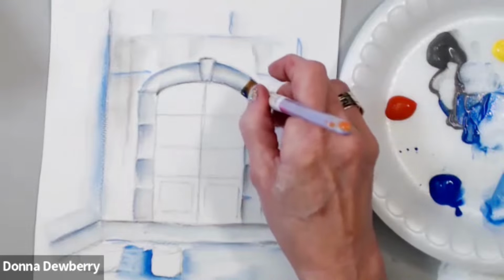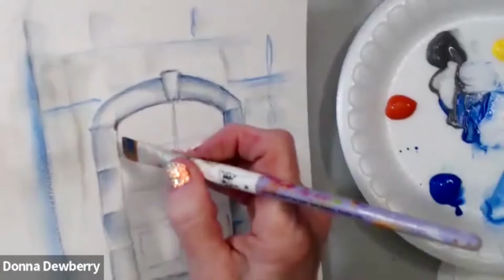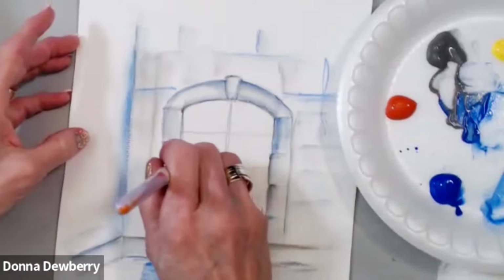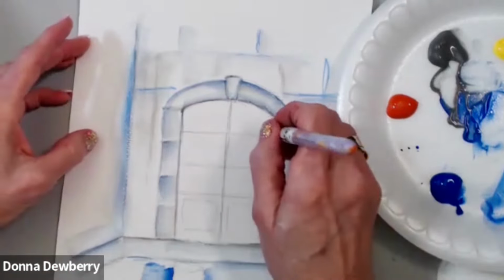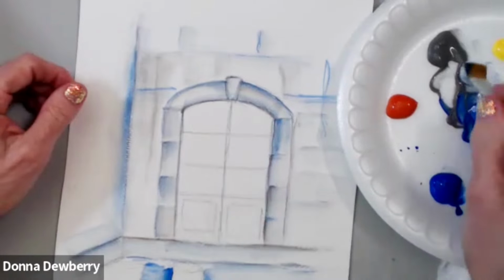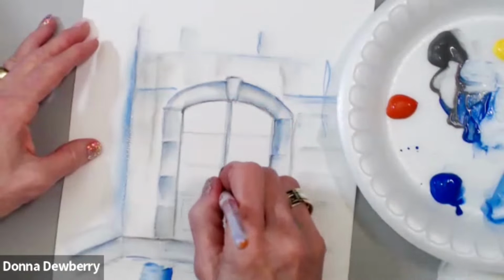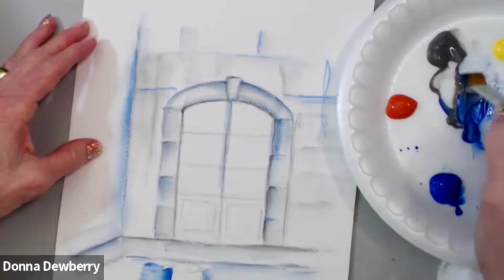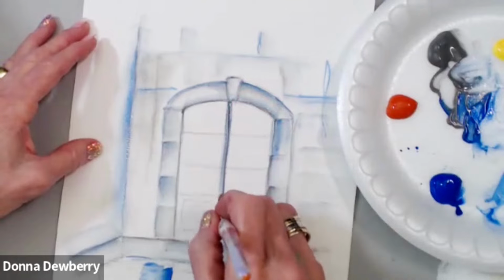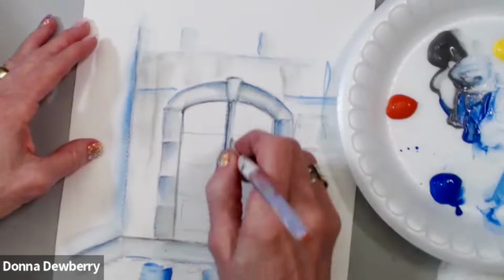So now I took a little bit of gray along there, and I'm going to watch this. I'm going to go up on the chisel, and then the chisel's right there. And I'm going to come down on here, down on here. Okay, so we'll get some more. And I want to really come on both sides of here. I really need more medium. So we want a gray. It's going to come down here on this side and over here on this side. And that's the style in between the two doors.